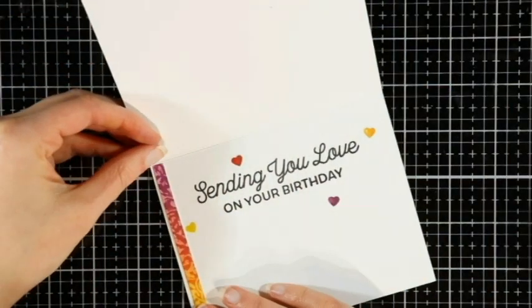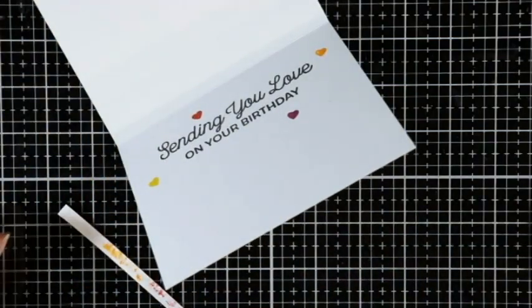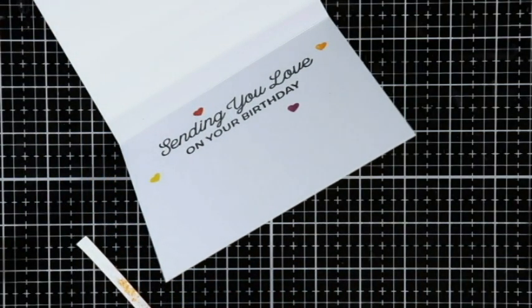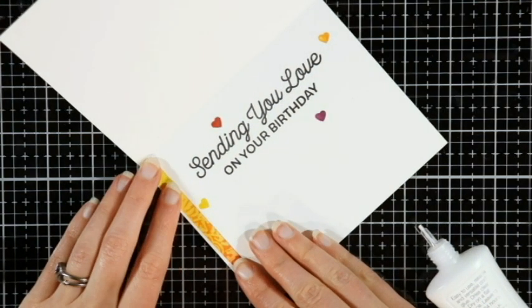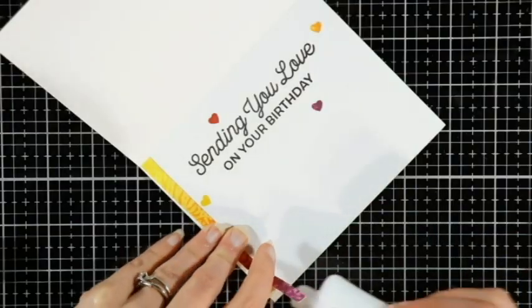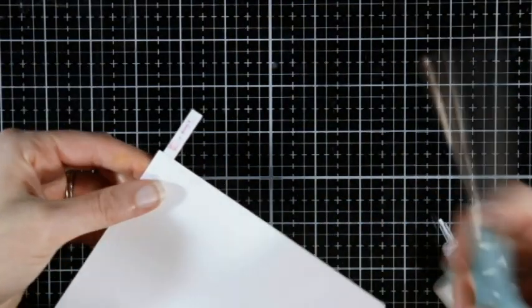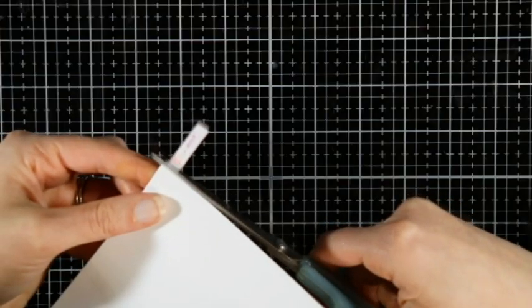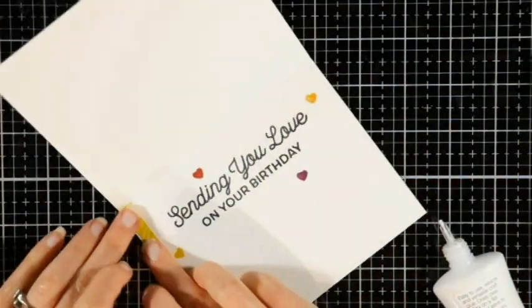And so, oh, that's right, I forgot. Most of these cards, when I trimmed them down to a matte size, I kept the little strips and I glued them onto the inside just to bring a bit of color to the inside. I'm going to cut the excess off, and then we'll have a finished card. I love that little pop of color.